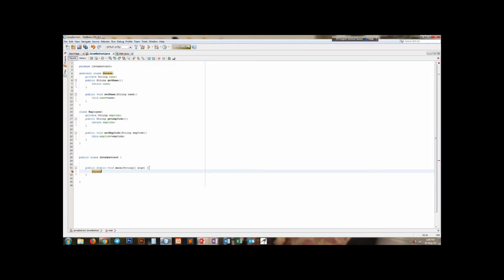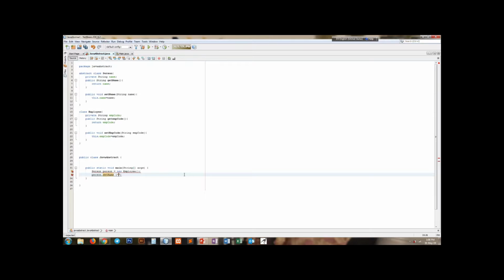So person dengan person, lepas tu new employee, kita nak declare dia set name lah, kita nak nama dia kan. So person dot set name.